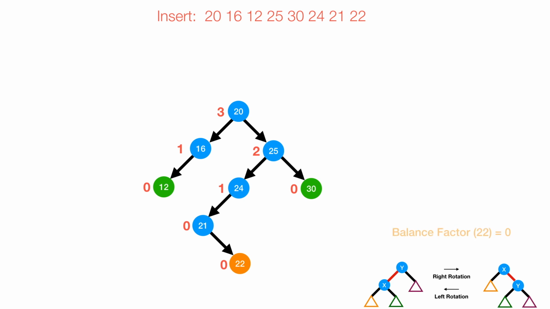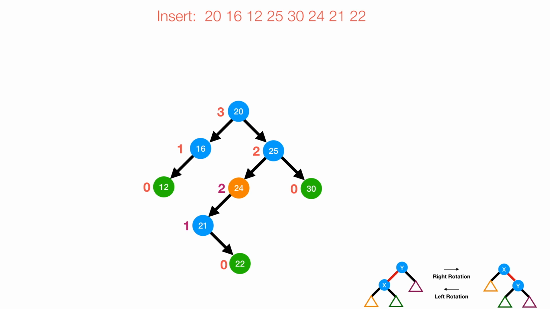Now what we're going to do is go up this path, and if we find an imbalance, we'll fix this, updating the heights along the way. So going up to 21, it has a height of 1 now, its left subtree is a height of -1, and its right subtree is a height of 0, and of course -1 minus 0 is going to result in a balance factor of -1. And -1 is a valid balance factor.